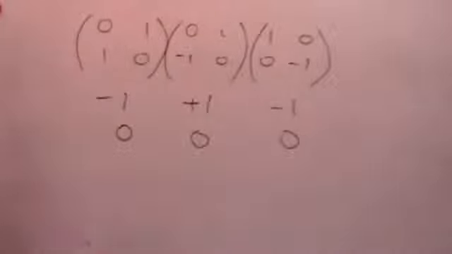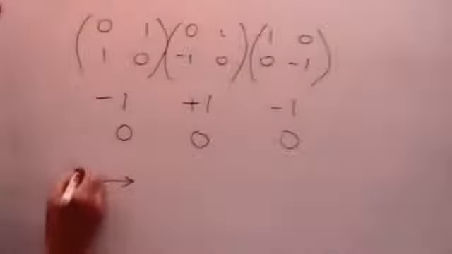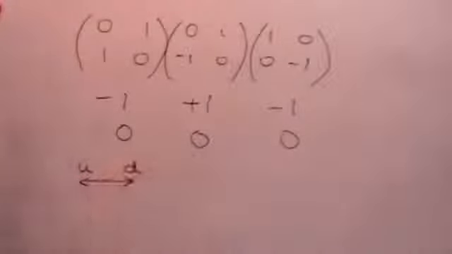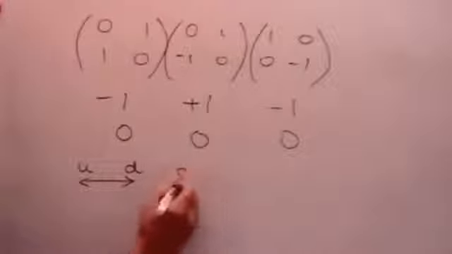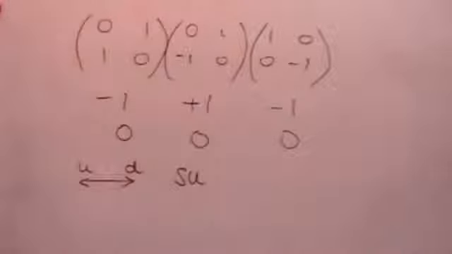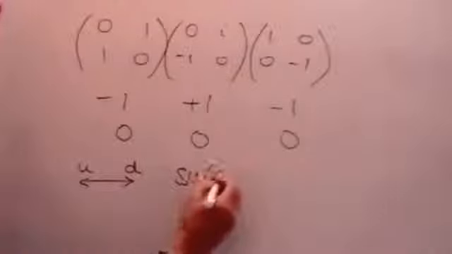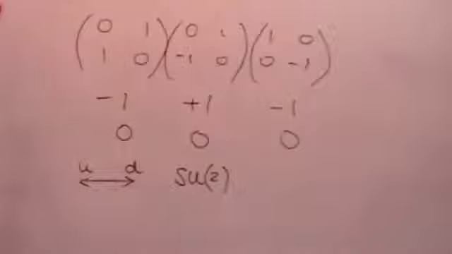These are the matrices that are going to be responsible for converting between up and down quarks. This is the maths that we're going to achieve, and it's done by virtue of a special unitary matrix, and that special unitary matrix is a 2 by 2 matrix, and so we give it the value 2. So these are SU2 matrices, and they are the mathematics which enable us to do the weak nuclear force which exchanges up quarks for down quarks.